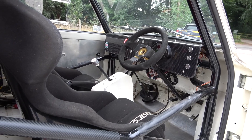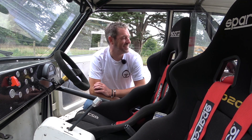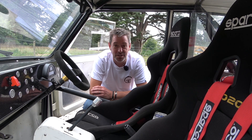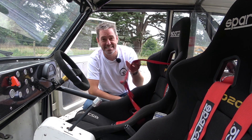I noticed the brake servo is where the passenger's feet would be. No creature comforts — no radio, no air conditioning — but I can see a whole bunch of fun. So let's get some cameras set up, get Simon in the car to talk us through this absolutely epic Imp, and take it for a drive. I think I'm going to need these seat belts.